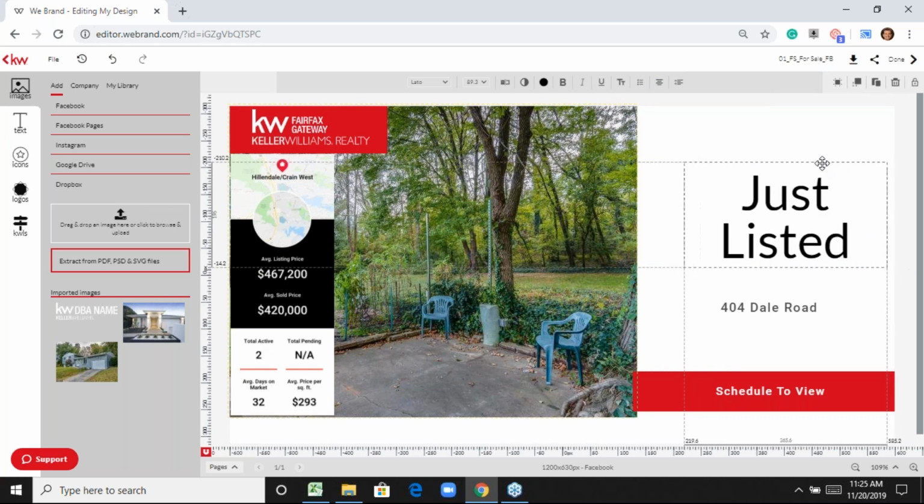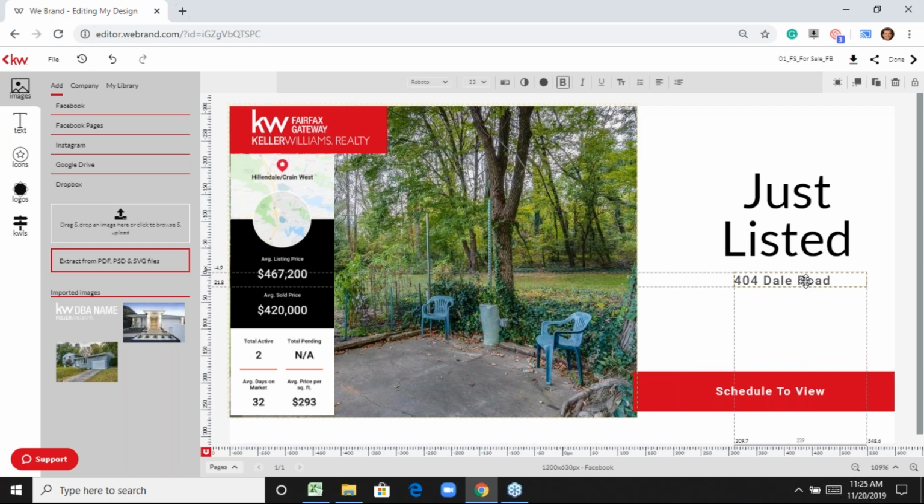And now I can move this box around, and you can see once I get square in the middle of this white space, I get a little line there that shows me that I'm perfectly aligned. All right, so I can move 404 Dale Road over, right? And same thing, I can highlight 404 Dale Road and make this centered. So just get used to these little boxes up here. There's lots of different things you can do, custom formatting, those types of things. Okay, so you guys get the point of that.